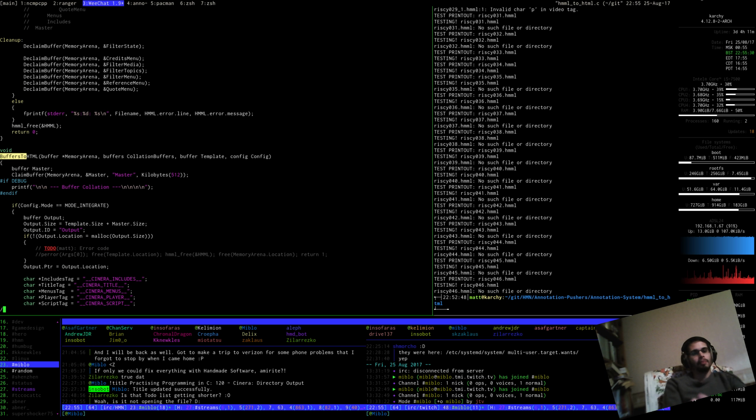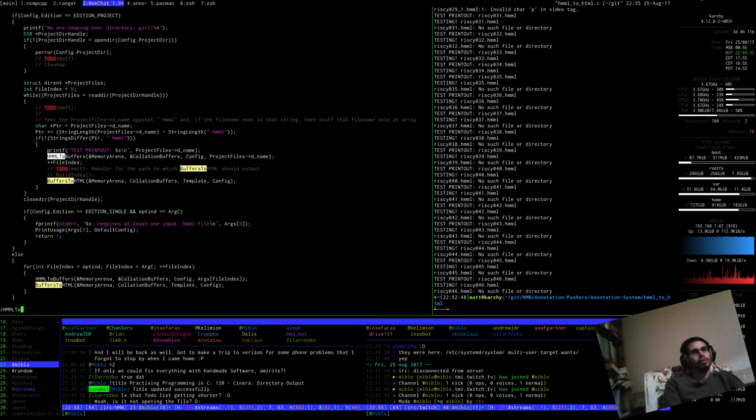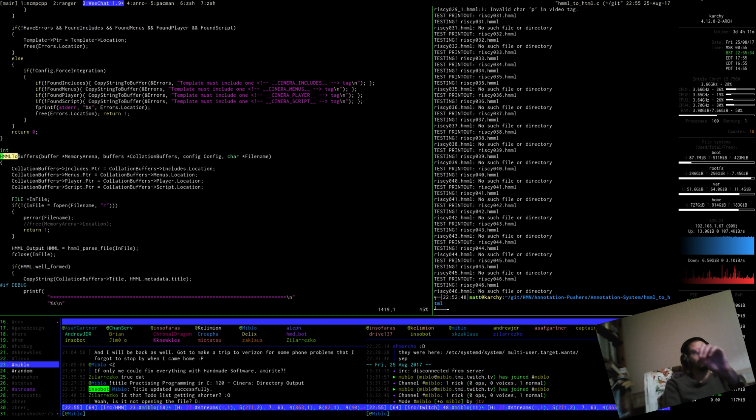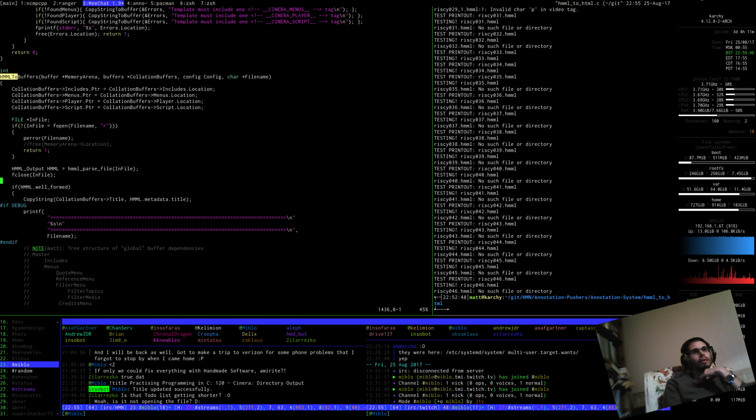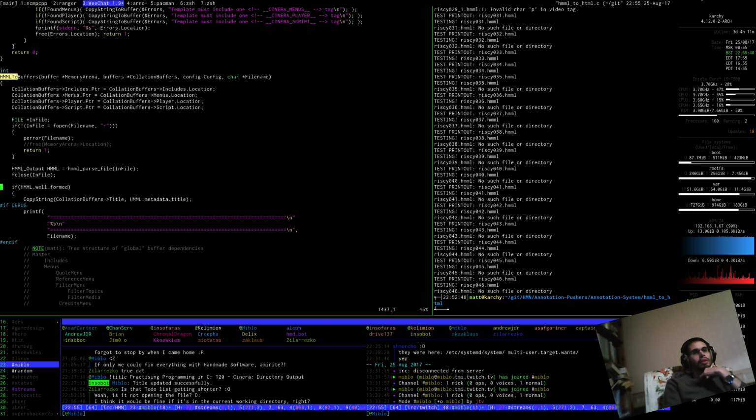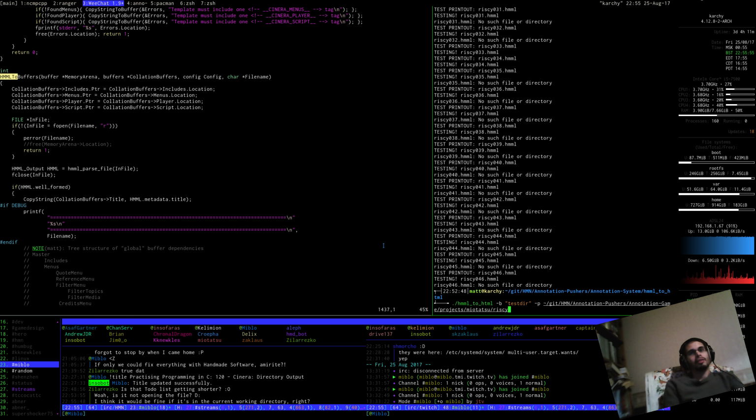Oh, sorry, it's HTML to buffers. Ah, that's probably it, isn't it? Yeah, it's not in the current working directory. It's in this directory. So I actually need to construct the file name, don't I?